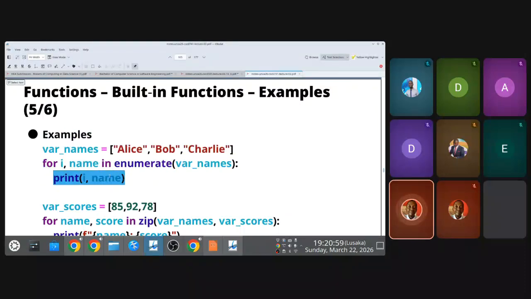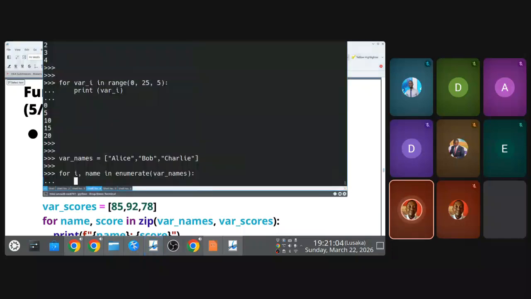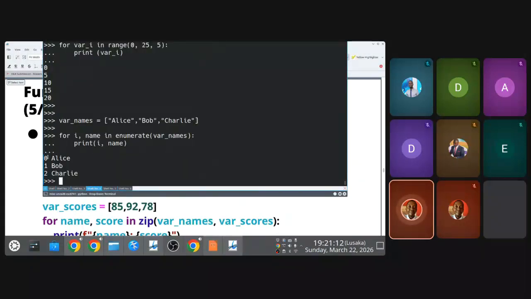Right, so it allows you to, in this particular case, Alice, Bob, and Charlie are defined as part of the list, right? But what I want to do here is assign unique numbers to these different items. So let's say I want to just use the enumerate function. In other words, I'm enumerating, assigning numbers ideally to what is in this variable, which is a set in this particular case.